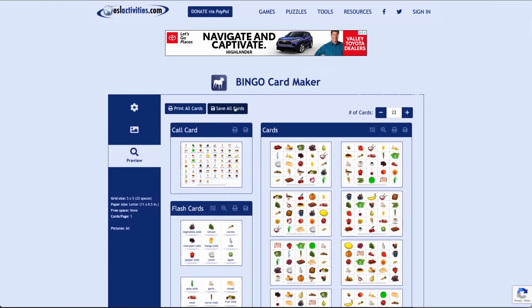These both generate PDF files, but the print one actually includes a little command that's supposed to send it to your printer, but that doesn't work on all computers, so you might have to click the print icon or something to send it to your printer. But if you click on Save All Cards, then you'll see that it generates a PDF. And again, if you have a lot of pictures or a lot of cards, it might take a little bit longer to process.